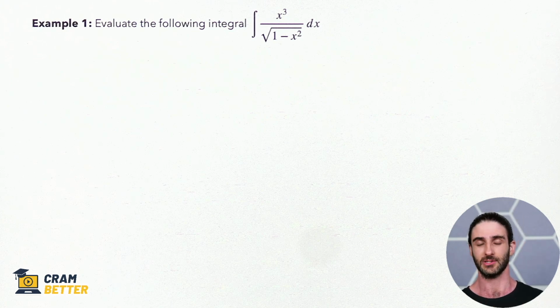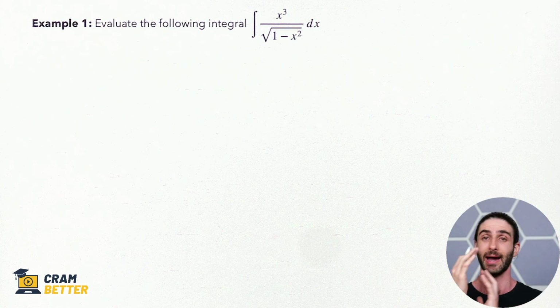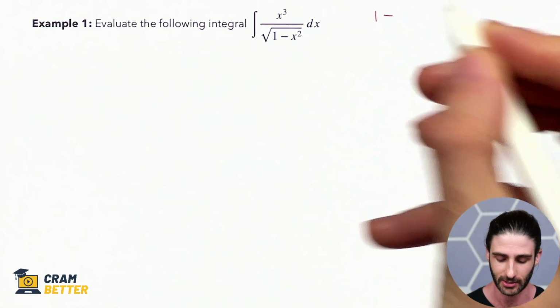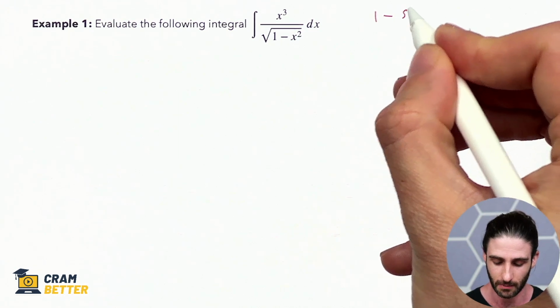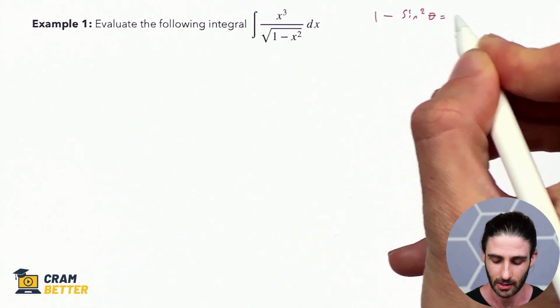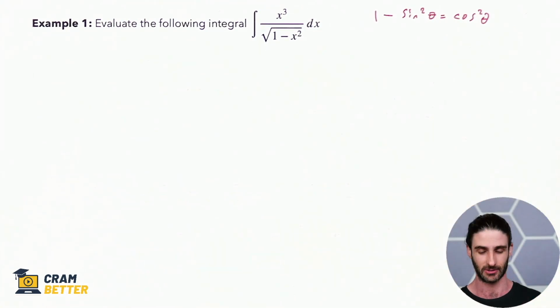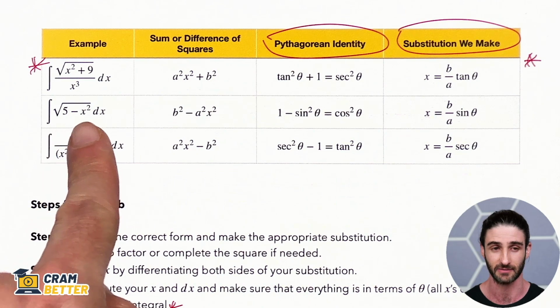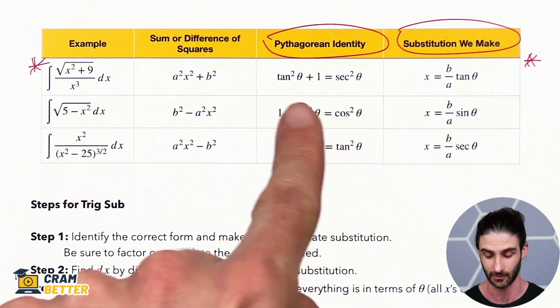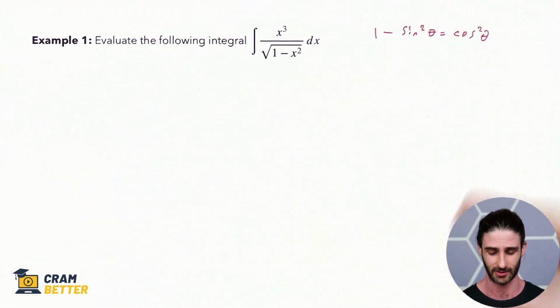So now what substitution do I use? Well, just think about your Pythagorean identities. You have a number minus a variable. I want my trig function to basically represent my variable. So I'm going to be thinking 1 minus sine squared of theta equals cosine squared of theta. That's the trig identity I'm going to try to get to, okay? If you look up here, that's that. You can see the form. You have a number minus a variable squared. That's the identity we use. We're going to look at the substitution. You can memorize it, but I want you to make sense of it. So here we go.